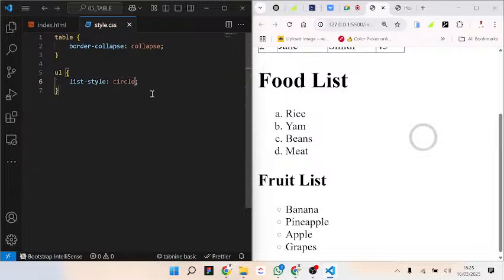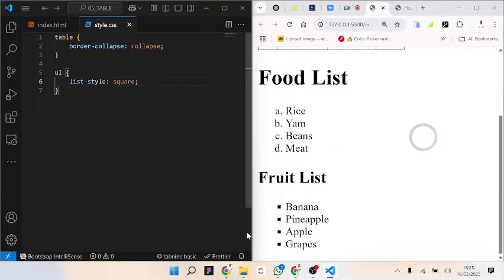If I change it to circle, it will make it this kind of round circle. I can say square as well. Once I say square, you can see the shape of design has changed. So depending on what you feel is right, you can use it to determine what type of display it should have. So that's how we can add list type to our project.